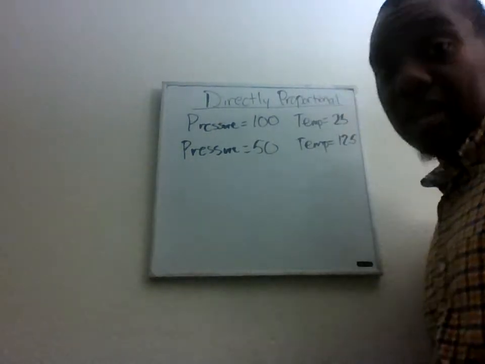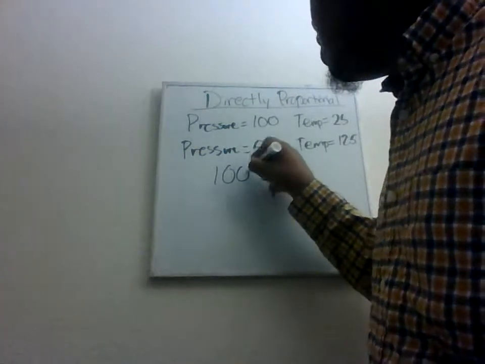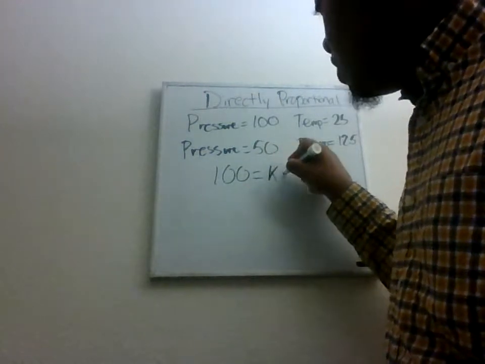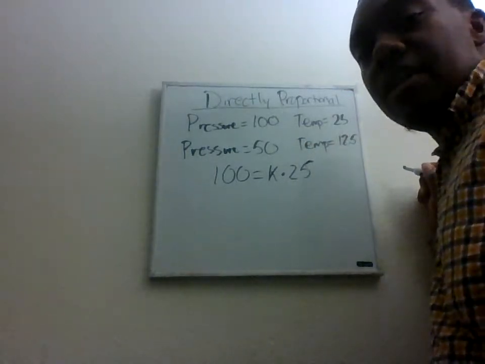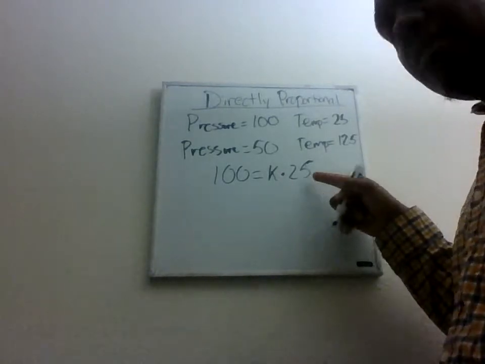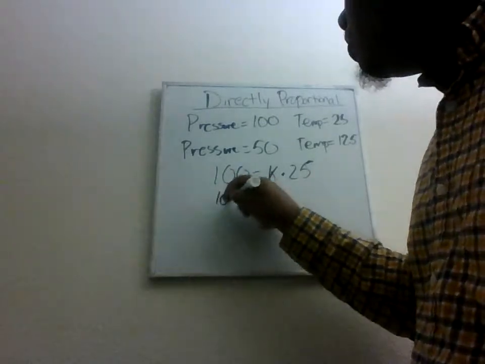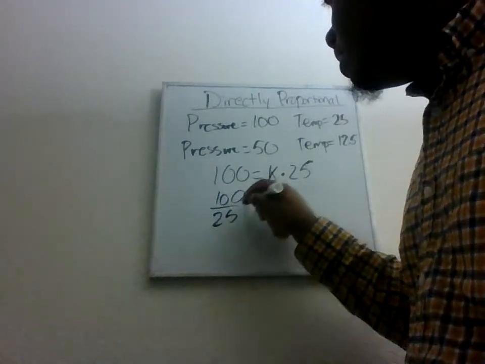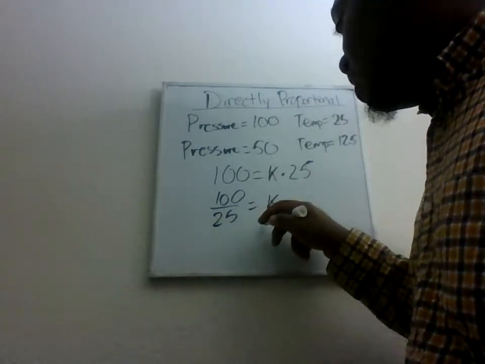Well, let's see what that equation would be. Doesn't matter which one you take out, but what we know is we have 100 is equal to some constant times 25. And many of you may be saying, hey, I know what number times 25 gives me 100. If you didn't, that's okay. You could divide both sides by 25 to find out what it is. So we will get 100 divided by 25 is whatever our k value is, or our constant. And in this case, our constant would be 4.